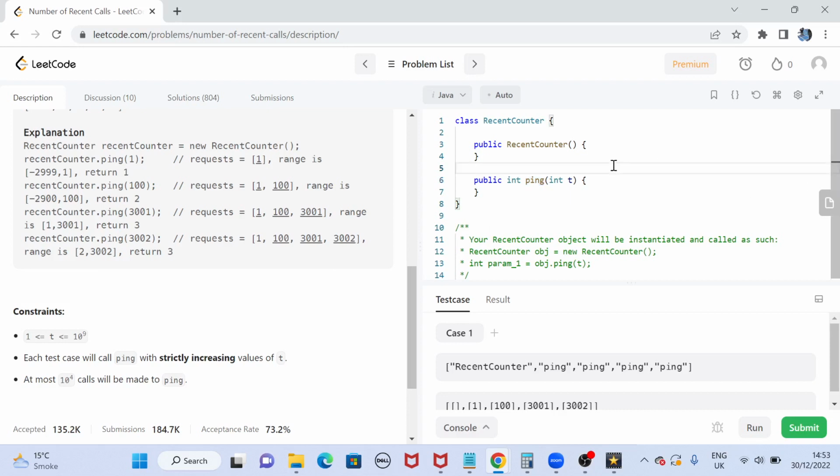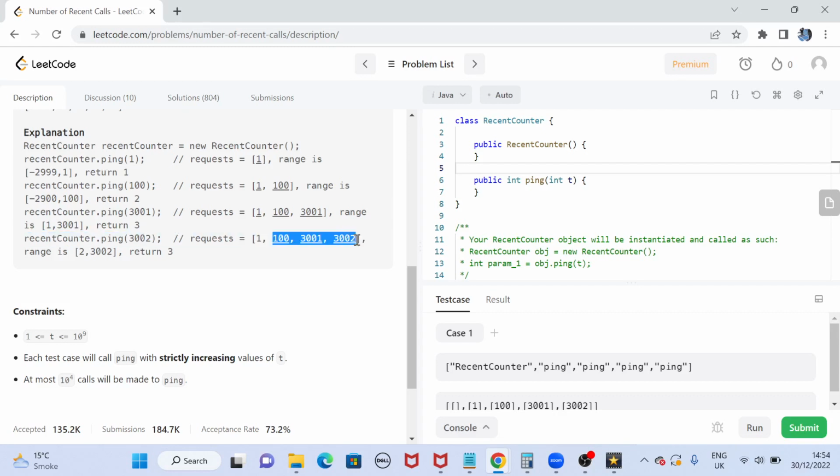The way to solve this problem, guys, is to use a queue, because you can see that we are clearly adding the elements in a certain order, and then we basically have to not include the elements in our result once they are more than 3000 milliseconds old. So in this case, you can see this was my queue, and I didn't include the first element. I discarded it and then included all the later elements, right?